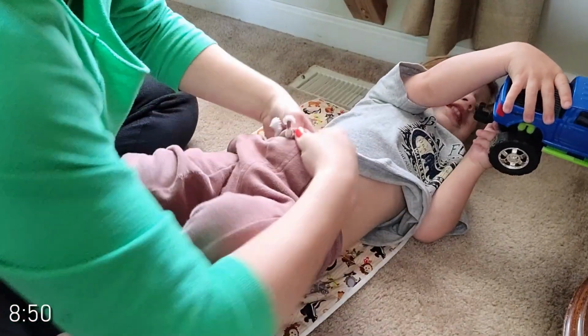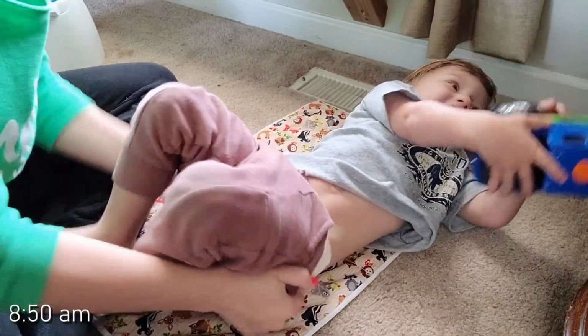Yellow! So today we're just going to be trying to potty at diaper change times. We'll see if he is willing to sit on the potty at other times. He's just not a fan. You already had a boob. Let me check your diaper. Yeah! That's a pretty wet diaper.